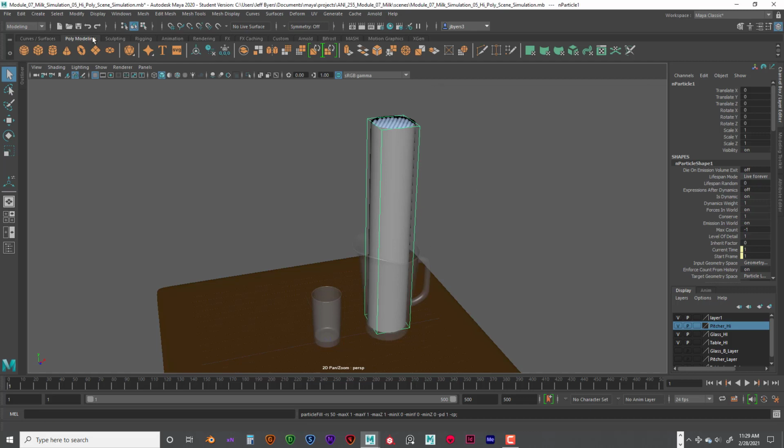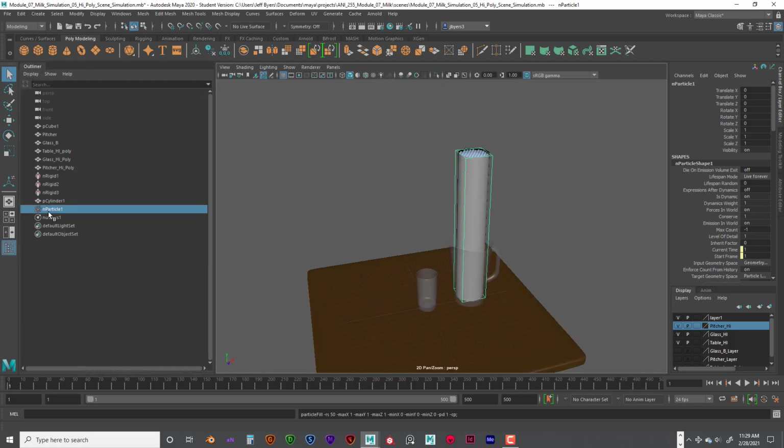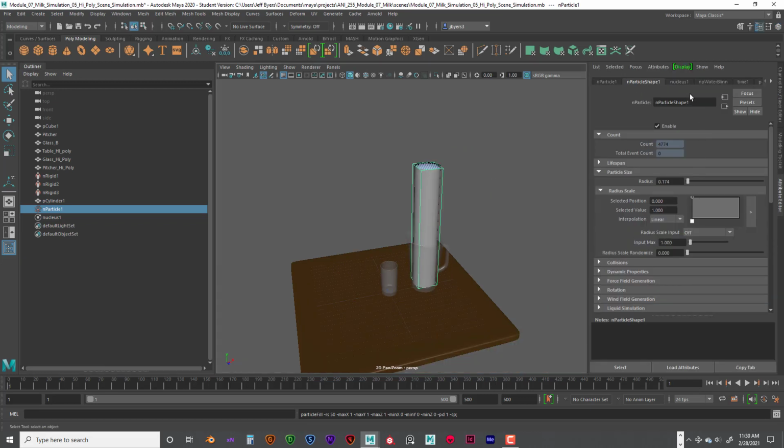And then with the particle selected, go ahead and go into the outliner. With particle selected, let's press Control A so you can see the particle shape. The radius is at 0.174.